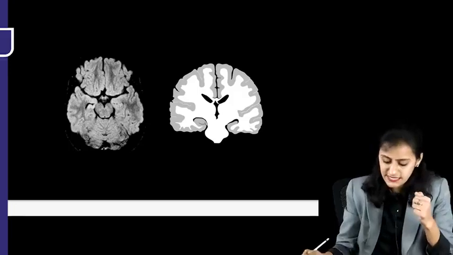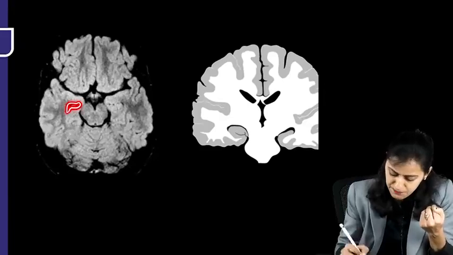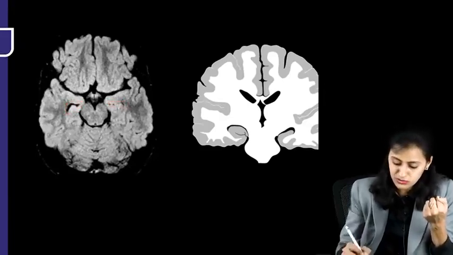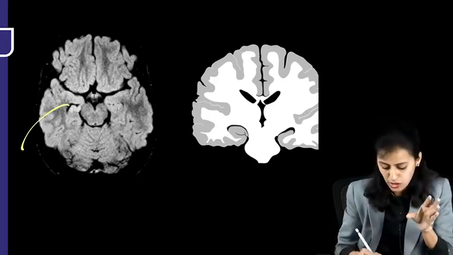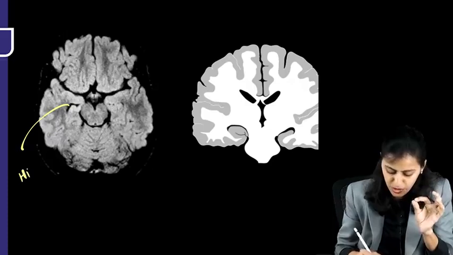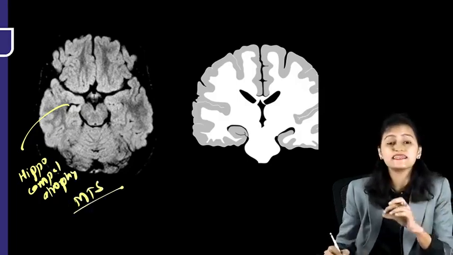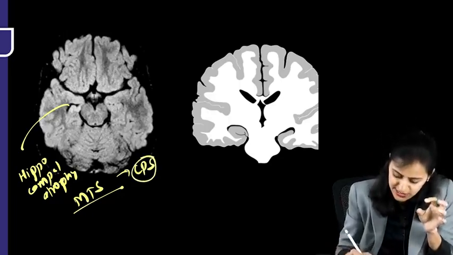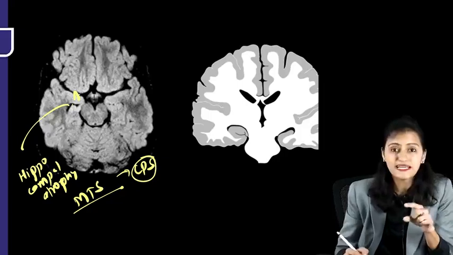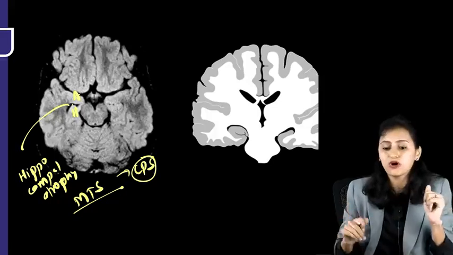Coming to this one, what are we seeing here? On this MRI, look at the temporal horn. The temporal horn here is more dilated as compared to this one, asymmetric dilatation. So when you have this asymmetric temporal horn dilatation, you should think of hippocampal atrophy, which is seen in mesial temporal sclerosis. Mesial temporal sclerosis, which causes complex partial seizures, right? So this is where in front of the temporal horn you have the amygdala. Behind that you have the hippocampus. The atrophy leads to the temporal horn dilatation.